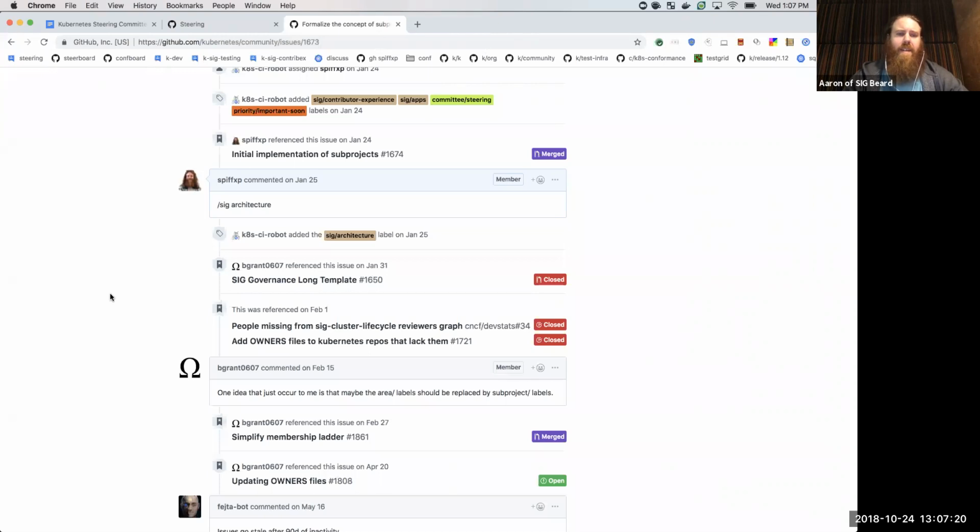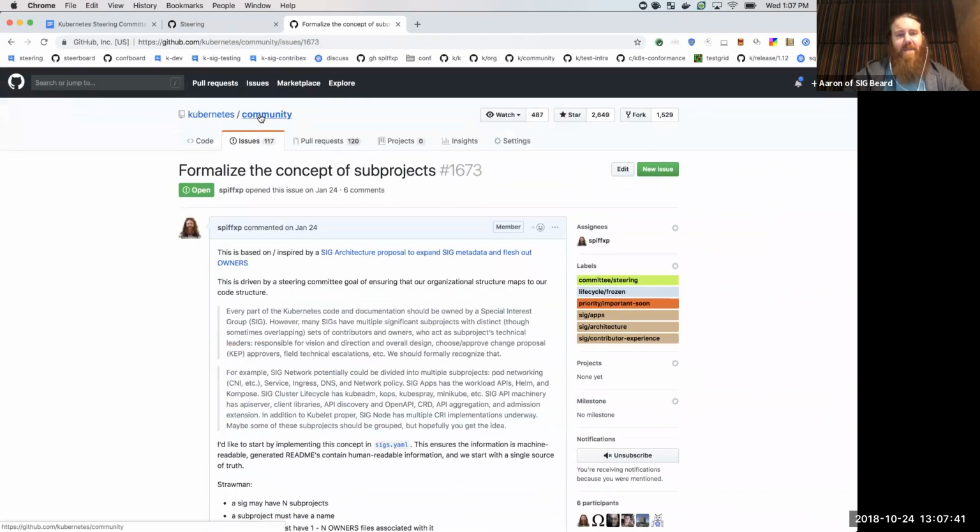What I've said in the past is that even if you are a process-only sub-project, you should still document what your process is, put that document someplace, and then drop an owners file in that. But as human beings, people are not really enjoying the whole owners file thing, because it looks terrible, basically.